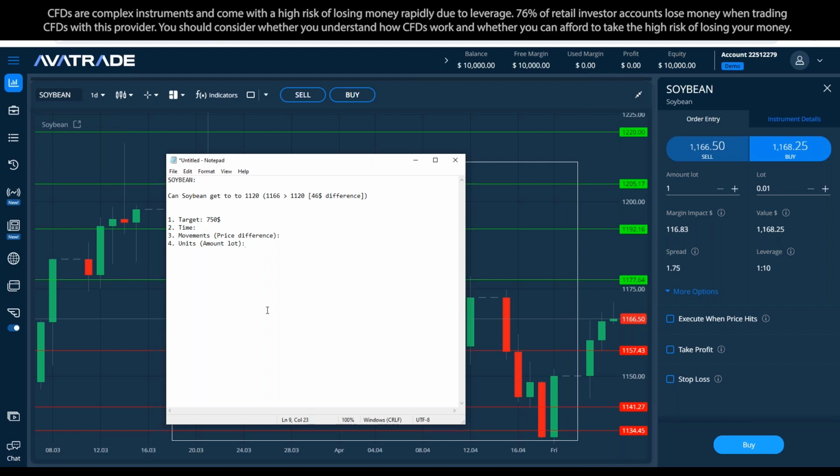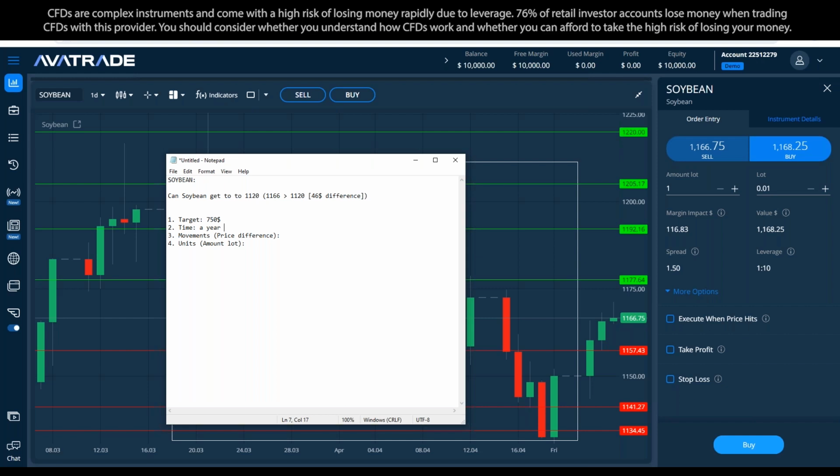And the time in which I wish to make this 750, why do I have to set the time? Why can't I make 750 whenever? Because making it in a day might be pretty good. Speaking about 20,000 something a month, not bad, right? Maybe more. If I make it in a week, still might be good. We're talking about roughly 3K a month. We're not going to get rich from that, but not bad. What about a month? Maybe it's good. What about a year? Anyway, you understand the purpose of the exercise that I'm showing you now.